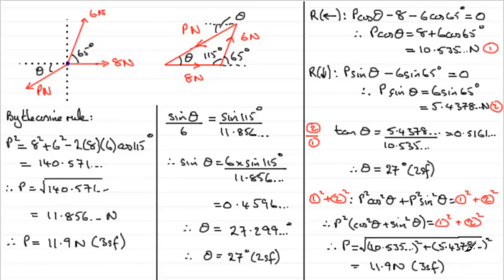I hope that's given you some idea of how you can find a force like P newtons and the angle when you've got three forces, either by using the force triangle or by the resolving method. I know I would generally prefer the force triangle method, but as you'll see later, when you've got more than three forces you're going to have to resort to resolving. You'll see some examples that follow giving these ideas, so I hope you'll find them useful.